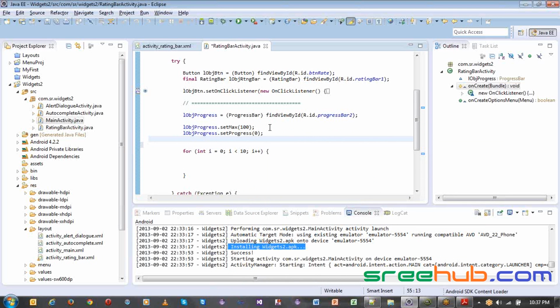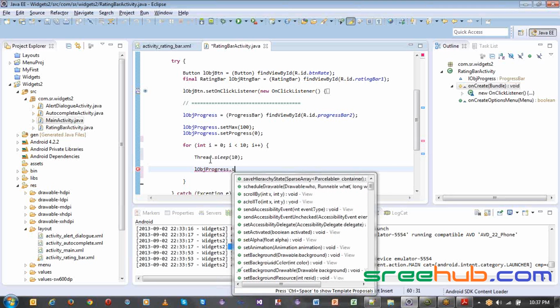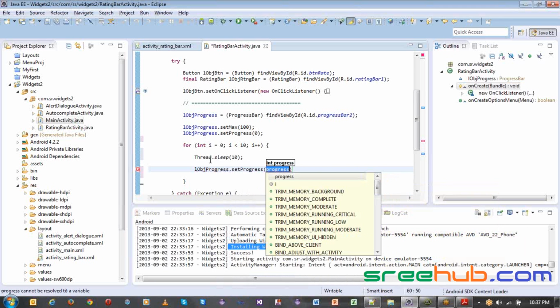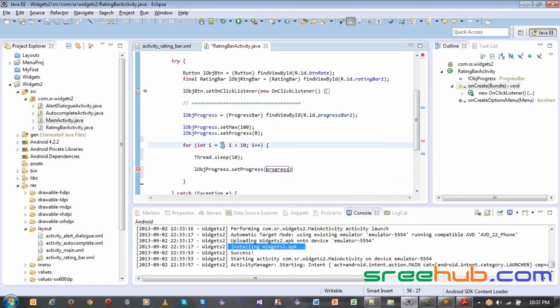Once we are done with this, let's make it Thread.sleep of some milliseconds, say 10 milliseconds, to progress, and then progress dot setProgress of, let's say we have to progress by 10. So let us say I want to go from 1 to less than or equal to 10.